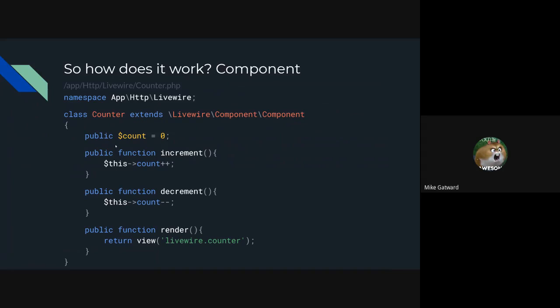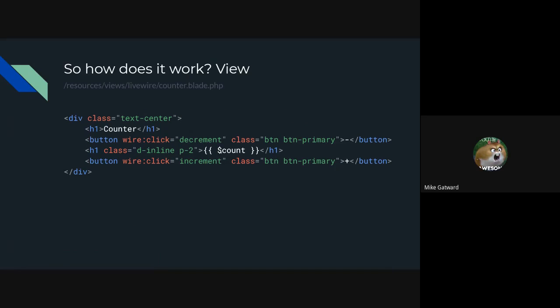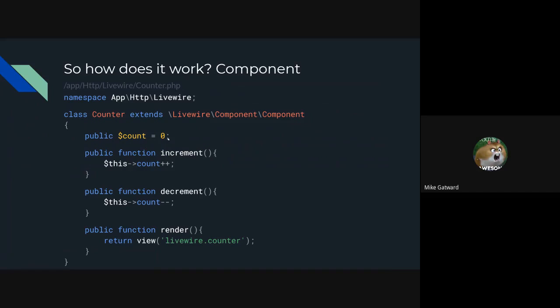And in a similar vein to how Laravel mailables work, and also how Laravel components work, Livewire components expose all public properties to the view as variables. So we have a count property on this class, which means we then have a count variable available to us in our view, just magically. So when this runs, it's going to call increment and add 1 to the count, or remove 1 from the count.